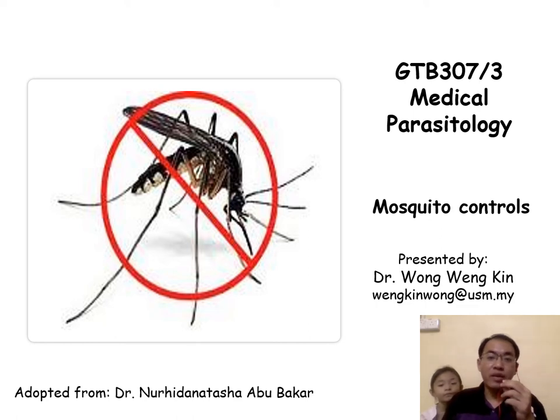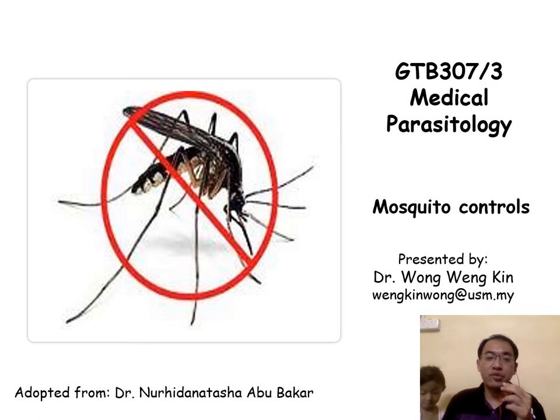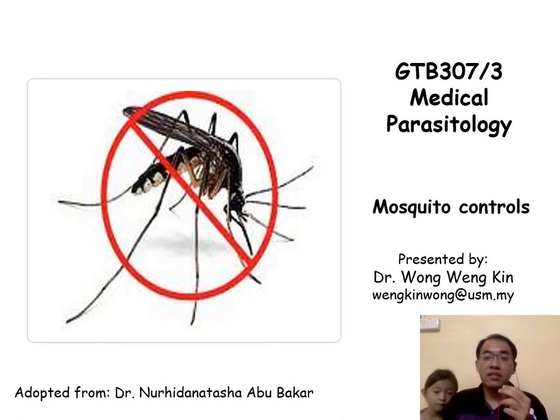In the previous lecture, we learned about the different species of mosquitoes. Basically, they share common life cycles: it starts with the laying of eggs, the eggs turn into larvae and pupae, and then the pupae hatch to form adults, and the adults undergo the mating process again. We also know that mosquitoes are attracted to humans or vertebrates based on carbon dioxide, heat, lactic acid, or any nice smells.